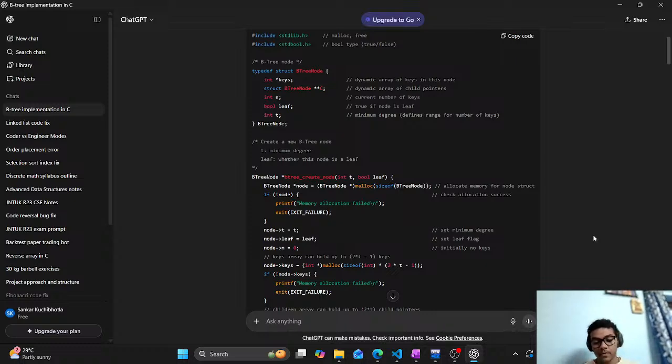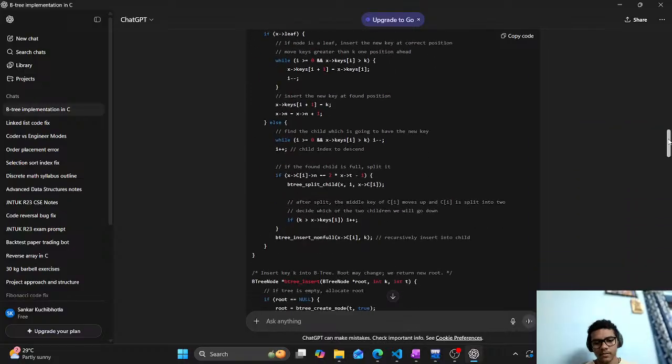Okay, so let's get on with the analysis of this code. How big is this code?